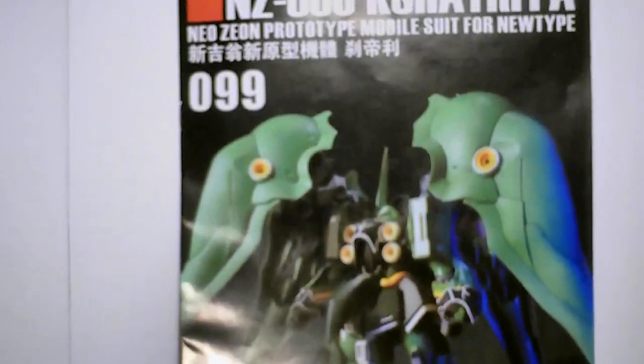Hello everyone. This is going to be the very first work in progress of the 101.44 high-grade Kshatriya knockoff that I got from YoYoBase. First thing I should mention — I did email the guy last week, and apparently he can't get the store anymore. So don't buy anything from there. Something about mod chips, I have no idea what he's talking about, but apparently that store — it's there, but it's not really. So don't try to buy from them, because it's not going to work. FYI.